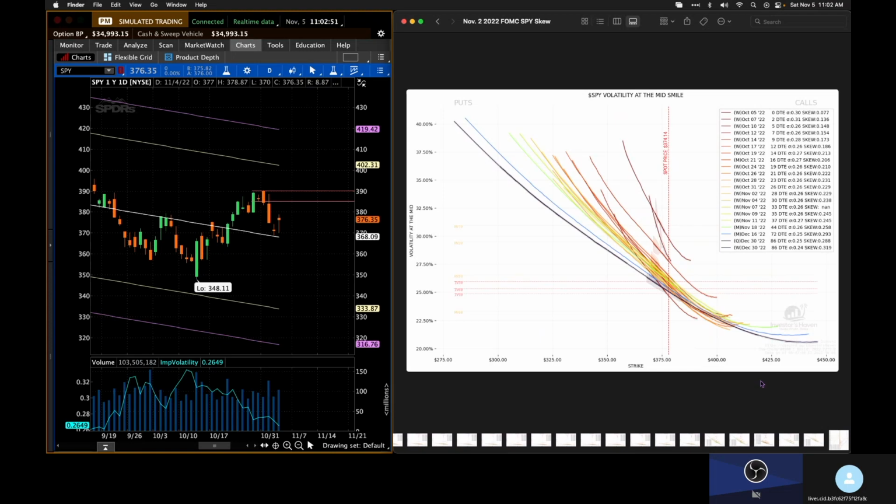They don't want to pay. Smart money's not trying to pay 40% for puts. They're not. Unless there's a cataclysmic event about to occur to take us to SPY 275, and you can play for that if you want to, but it just doesn't make any sense on a probability distribution. So the way I think about it now is I simply play every day. I just try to play for the distribution.